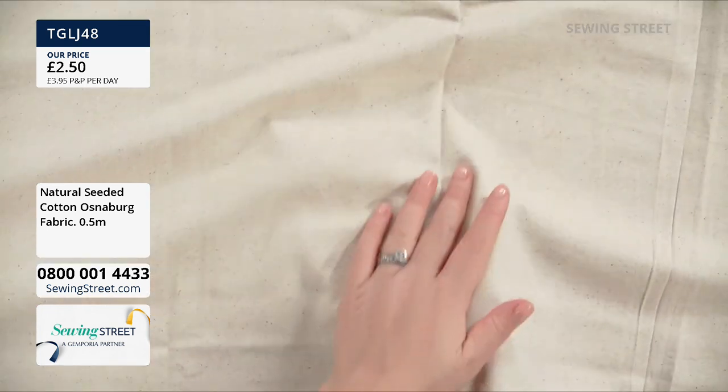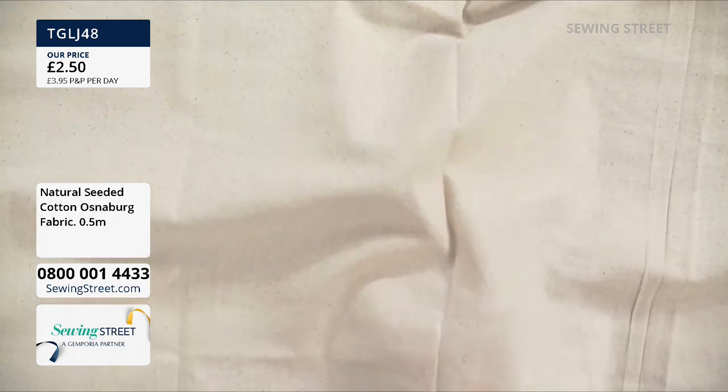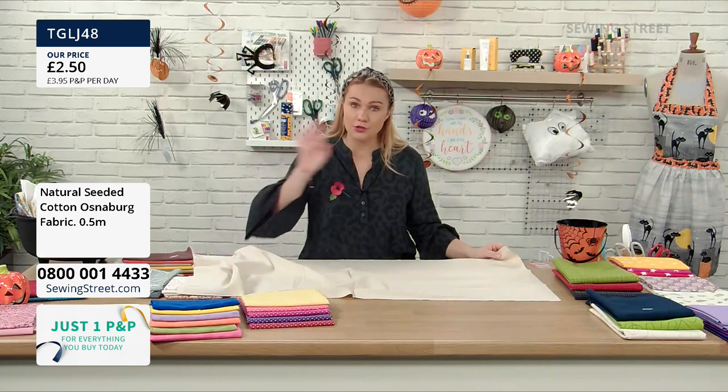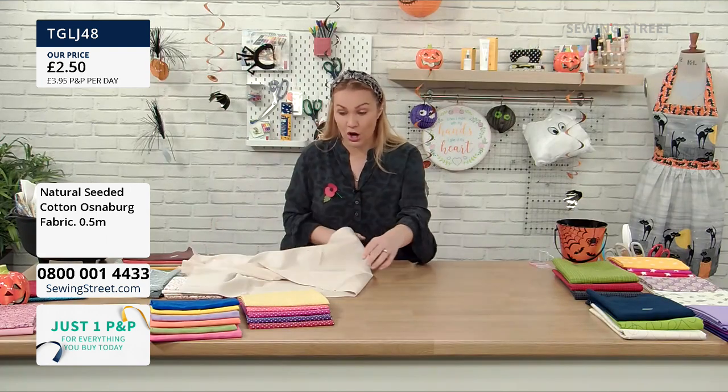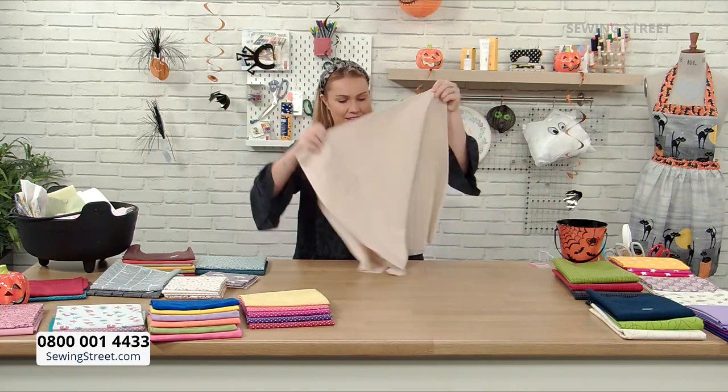£2.50 a half metre. This is your natural seeded Osnaburg. Half a metre. They are flying out. Right, good job we've got a lot of units of this, but just remember that that's there. I am going to move on because we've got loads to do, but just remember that that is there.